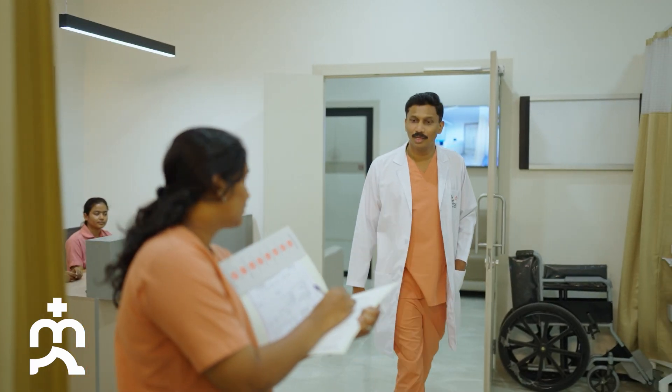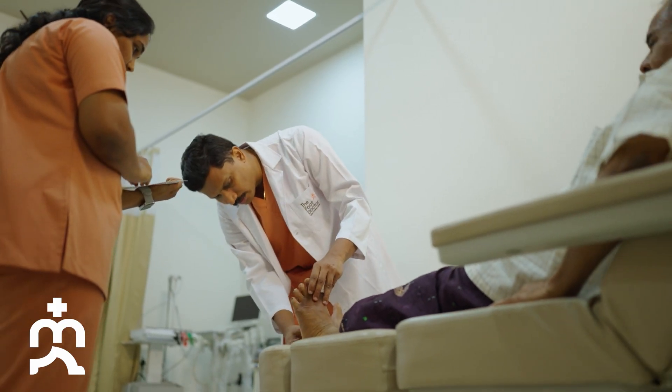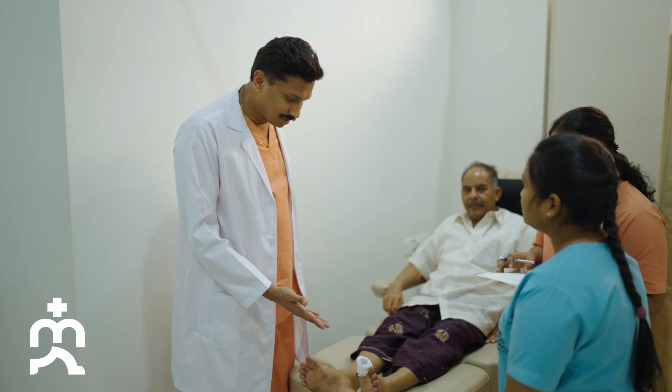Being a vascular surgeon day to day, I see around 30 to 40 patients per day — those who suffer from diabetic foot or foot-related issues. That's where we found it's not enough to treat at that level. We need to go to the next level, where Western countries have a podiatric speciality, which we don't have in India. Patients have to go around and around, wasting a lot of time. By the time they come to a specialist, they lose their limbs.